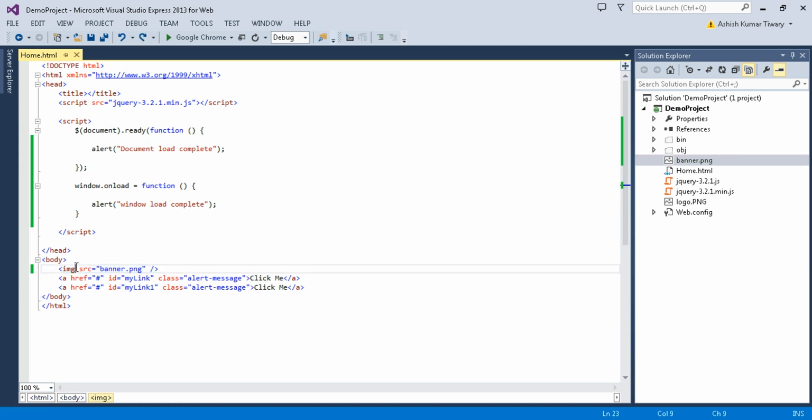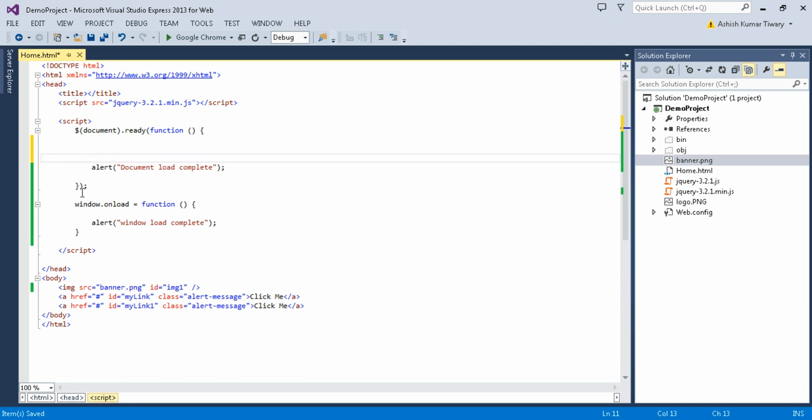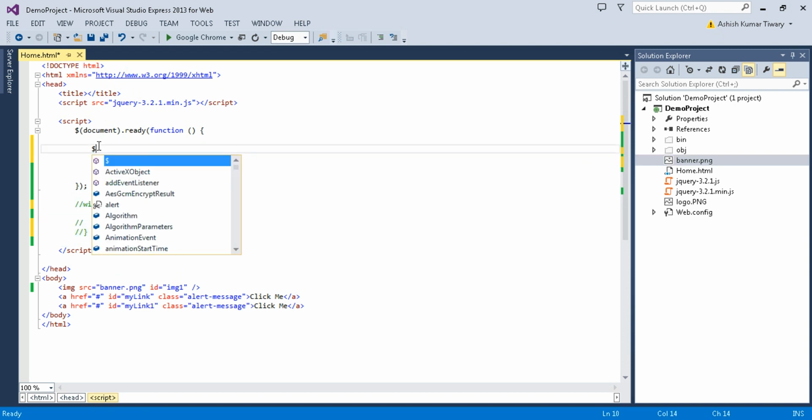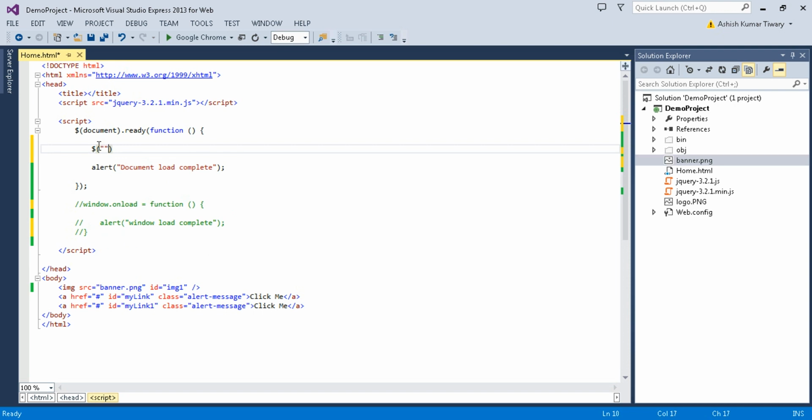Now you have your image, and let's say it has an ID, img1. In the document.ready, let's just comment this one out.